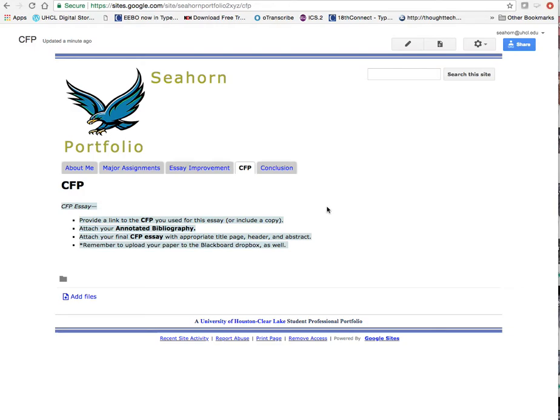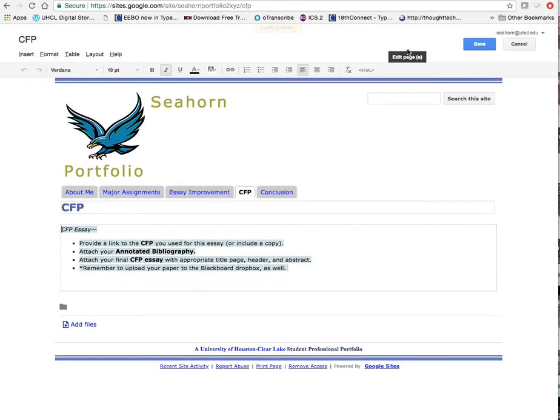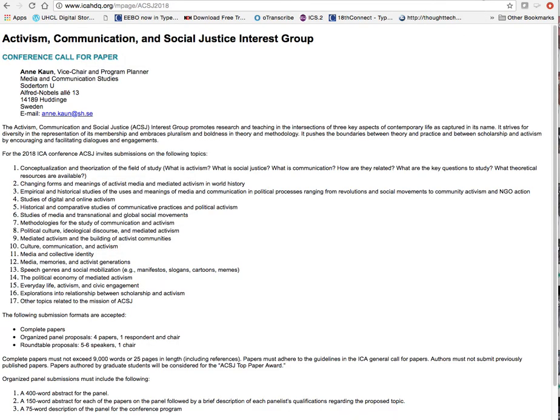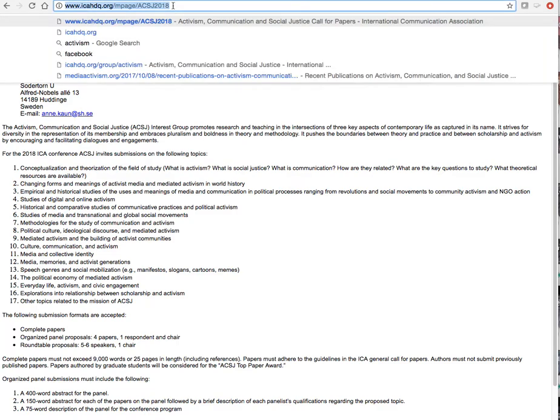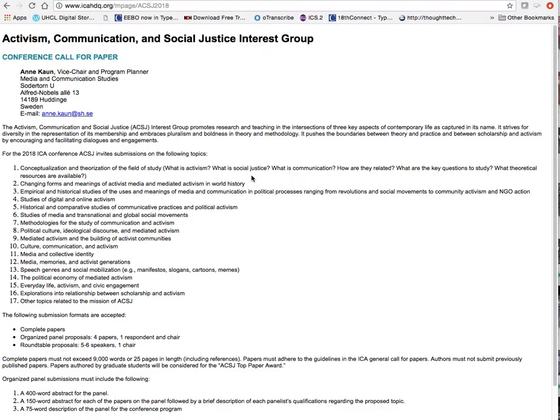So to do that, once you're in the portfolio, you'll click on the Edit tab. And this is very much, if you're familiar with Word, very much the same thing. Here, I'll need to have the link I want to embed, so I'm actually going to switch screens for a second and take it to the link that is probably a simple one to find. In this case, let's say I'm interested in civic engagement, activism, communication, and how all that works together. So I found this conference on activism, communication, and social justice engagement, and this is something that I think I could write a paper about.